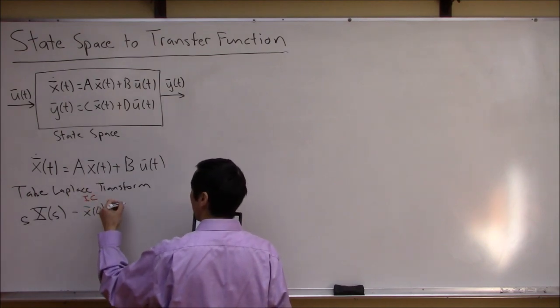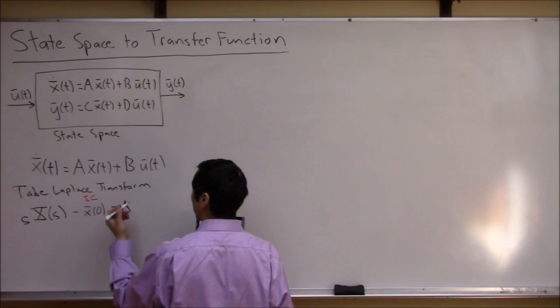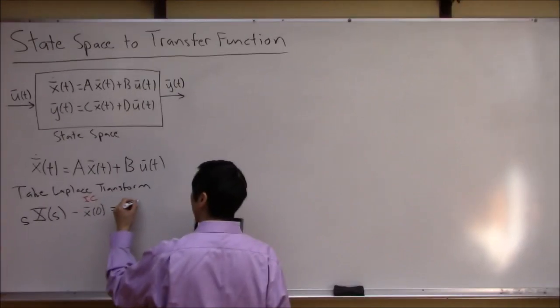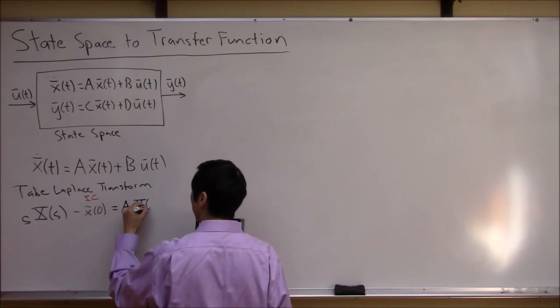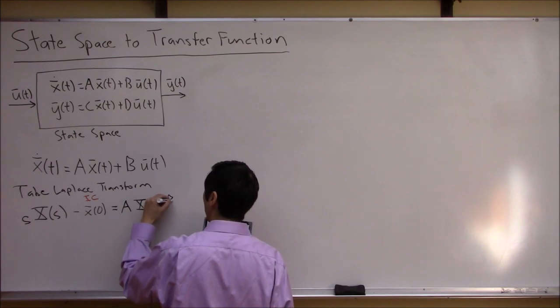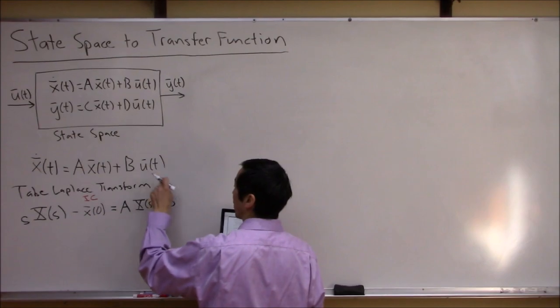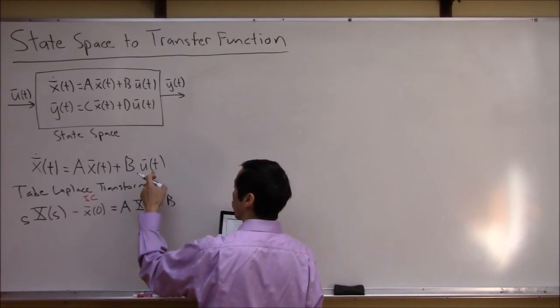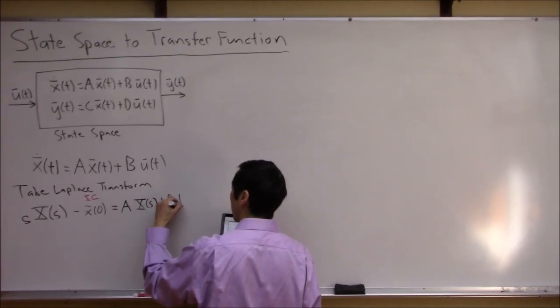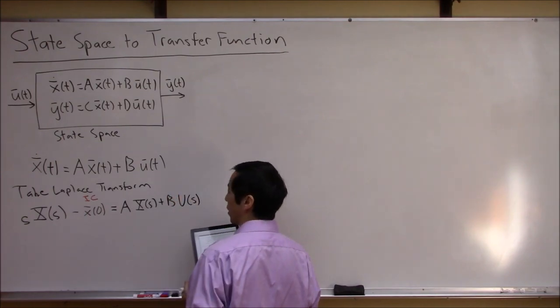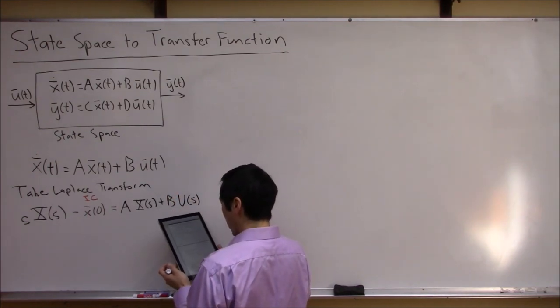Okay, so again, pretty simple. A is just a static matrix, and then I take the Laplace transform of this signal, so I now get the signal in the Laplace domain, plus B times, this again is an arbitrary time domain valued signal, so I take the Laplace transform and I obtain its signal in the Laplace domain. So great, there we are.